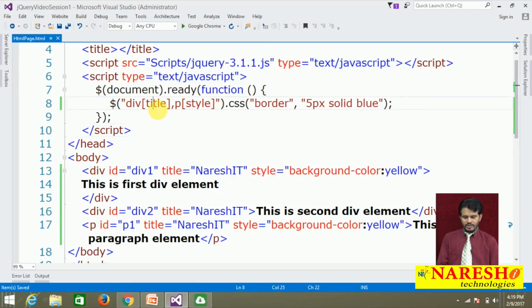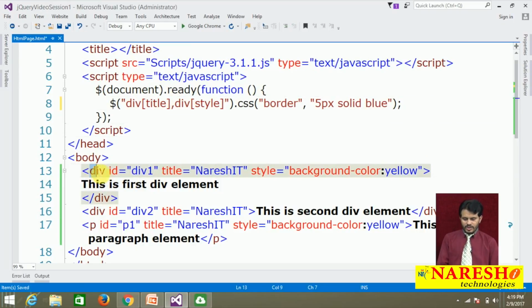Now you observe that I have mentioned p style, right? So p has a style, yes. Div with the title: both divs have a title. But here also it is mentioned div style. So observe, for this div having the title, yes. Style is also available, yes. This div having the title, yes. Style available, no. But because of the second selector, style is there, so this also will be selected. But this paragraph has the title and style also, but it is a paragraph, so it does not match here. Here div is mentioned, here div is mentioned.